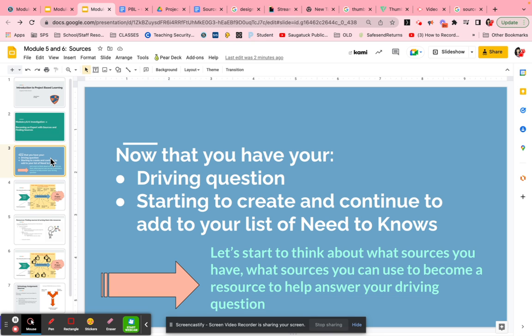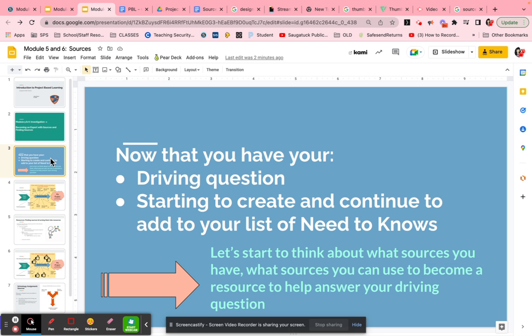What are some things you need to know? And as you're learning, do you add to that list? What are some additional things I need to know? Maybe I need to be more specific. Maybe I think, oh, I need to learn how to paint. But then as you work with your community partner, maybe you wonder, do I need to know more about technique? Different kinds of paint? Different artists in that time period? Different brushes and brush strokes? That's when we're really refining our list of need to knows.